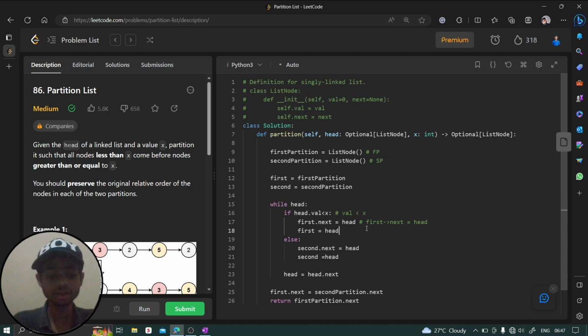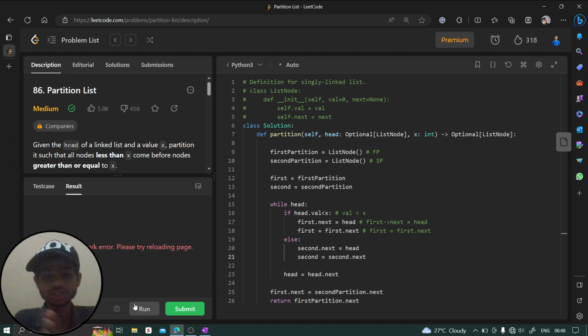Now after this, we are saying move first to head, so first should be first.next, right? And let me write it as first.next, which is the same thing because head is nothing but now first.next. I hope it makes sense. So we can write first.next here as well, and it will make the same sense. All right, so here also we can write second is going to be second.next. Fine, let's run this code and see whether it works. Both ways will work. If you say first is equal to head, it will give an error. Why is it so? Just give me a second, guys.